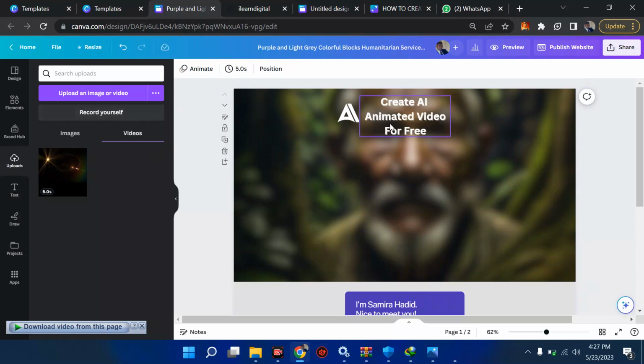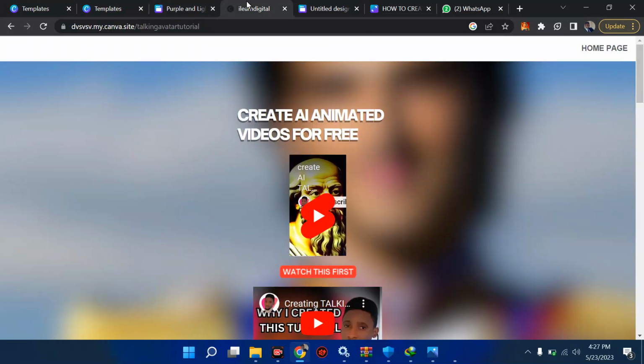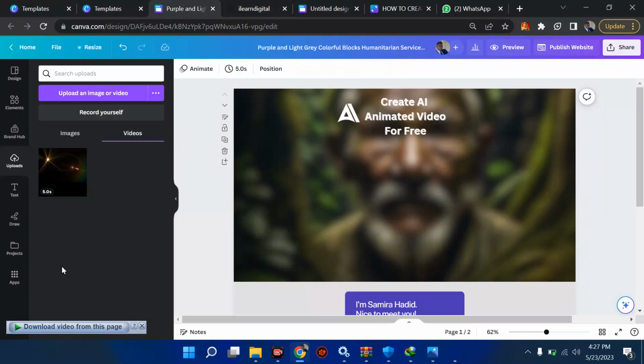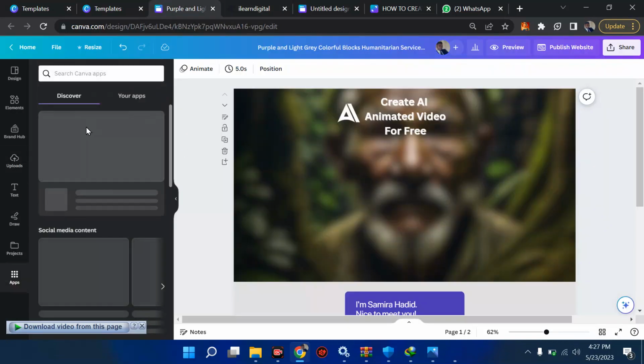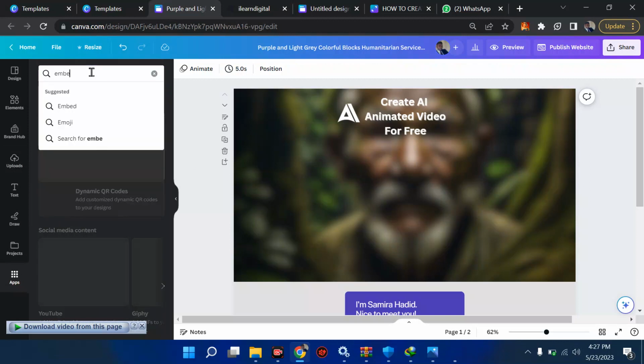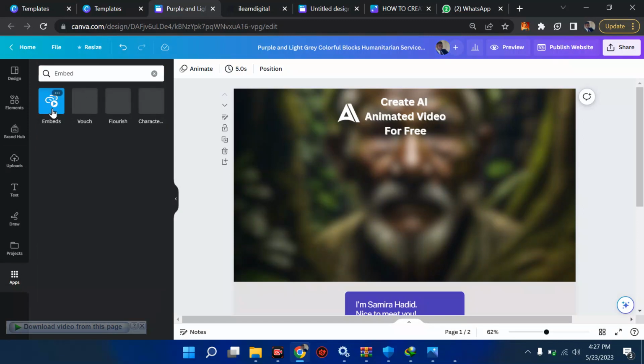Now I'm going to embed a video to this place so that people can watch the video anytime they come. To make a video like this, we're going to use a feature from the app which is called embed. So you click on app, come in here, type embed, EMBED. If it doesn't show up, always use uppercase first, then you see embed at this place. So now over here you can embed video.